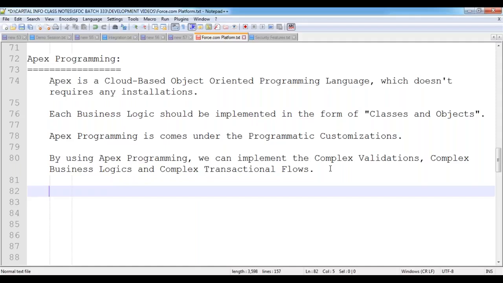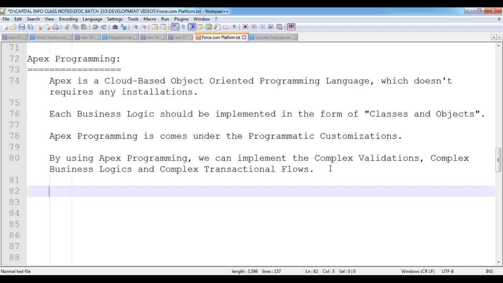Now, in this case, by using this Apex programming language, we are writing so many lines of code. Upon writing this code, now tell me, do I need to follow any case sensitivity? For example, in a few programming languages, upon writing the code, we have to follow case sensitivity, like some characters are uppercase, some characters are lowercase. Do I need to follow that? No. Apex programming is not at all case sensitive.